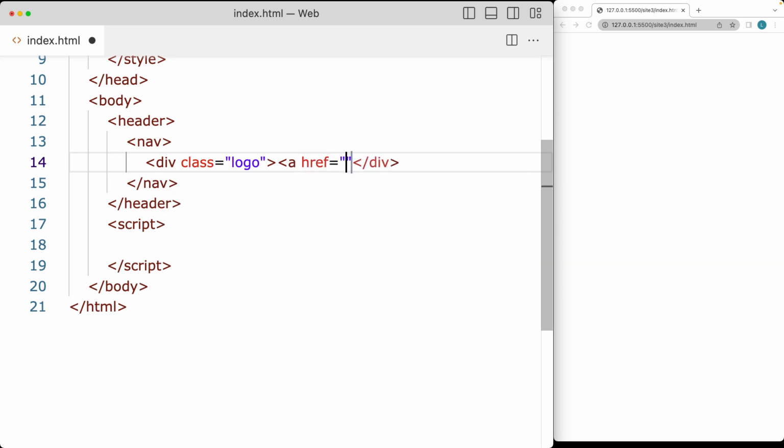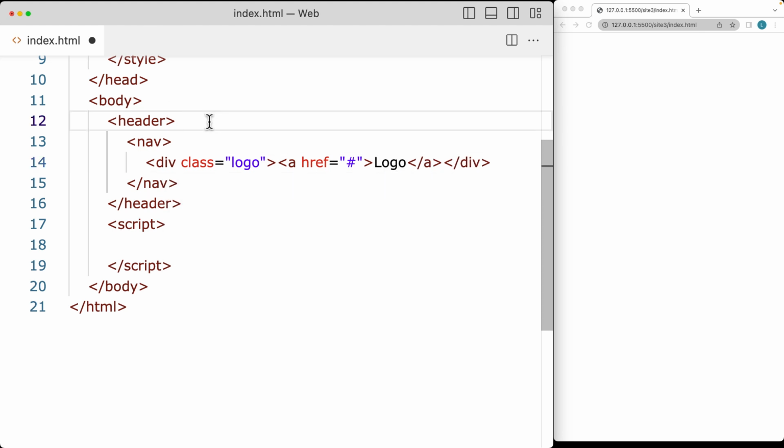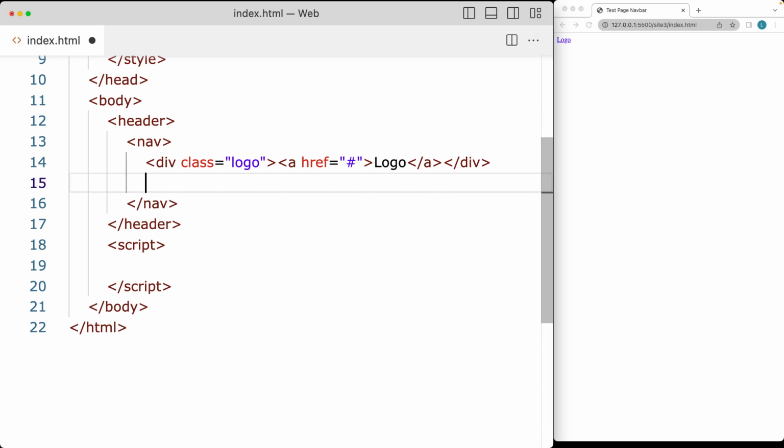So we'll use a placeholder hash for the href, and then close off the anchor tags and set the logo. Once you save that, you can see that the page now has the HTML link for logo, and you don't always have to add in a logo, but in this case we'll apply the styling to it as well.